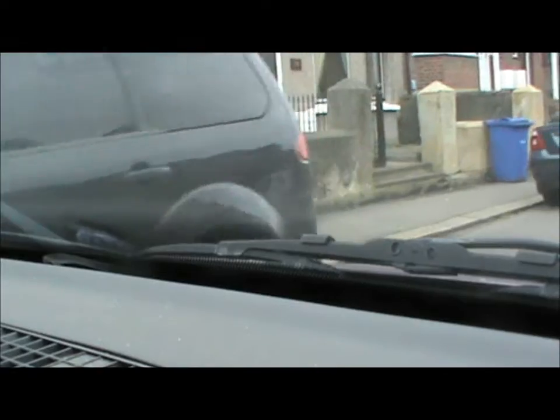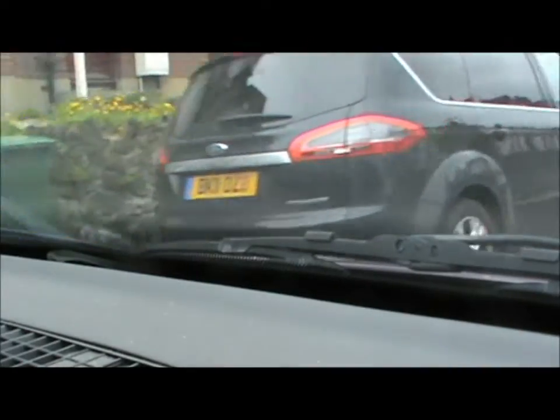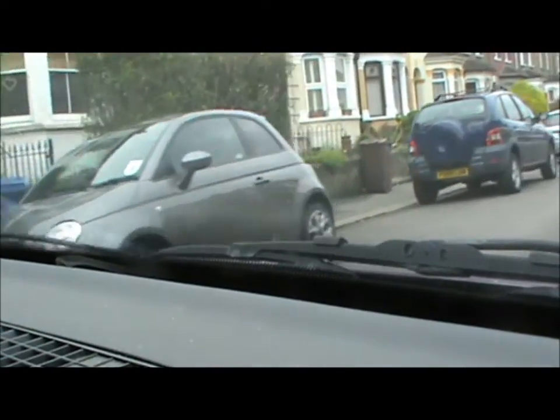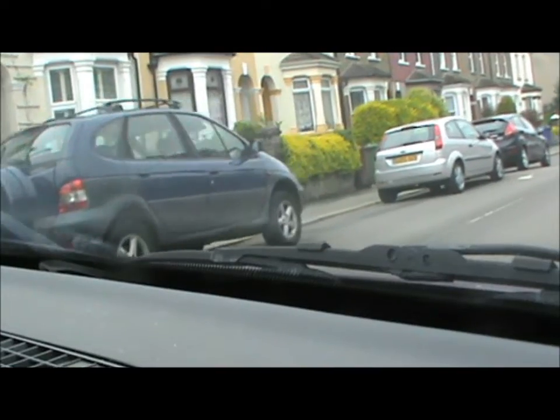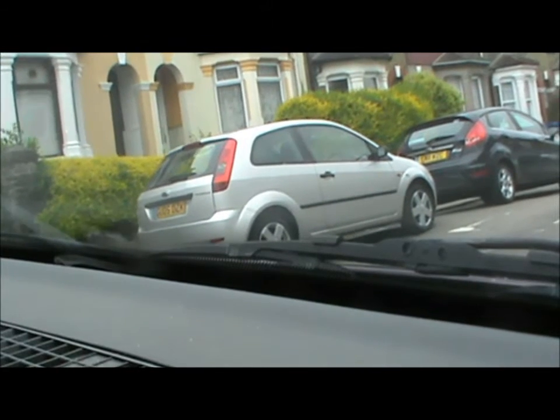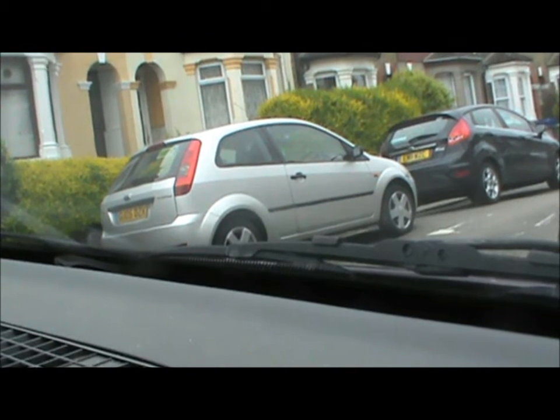And as we drive down my road, we've got Ford, we've got Citroen. What's that? Oh, Ford, Citroen. Oh, hello, what are we doing here? Another Ford. Oh, look, another Jeep. How terrible. Fiat, Renault in front of me, BMW, and a couple of Fords. So, folks, that's what we drive in jolly old England. Oh, I drive Skoda. Haha.